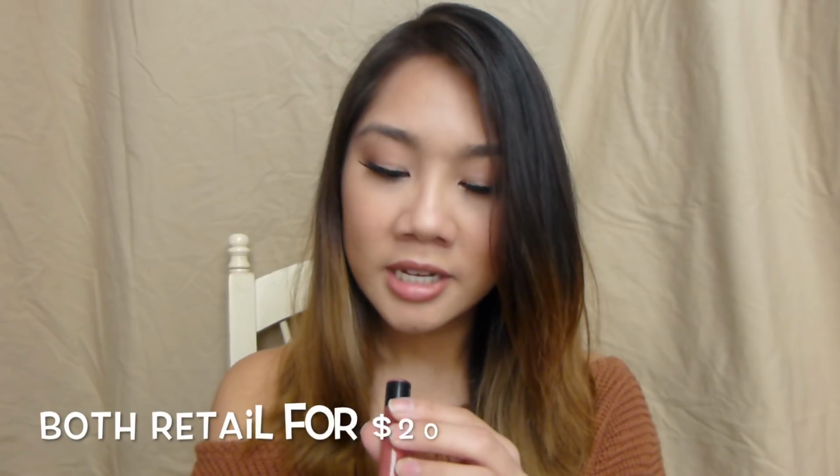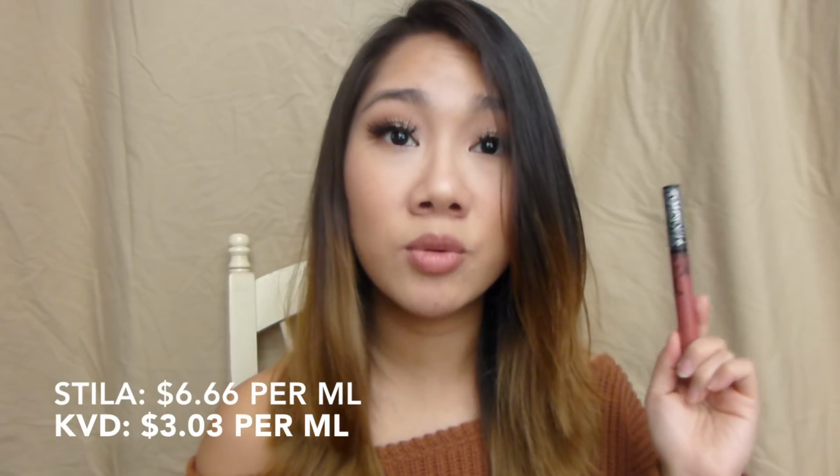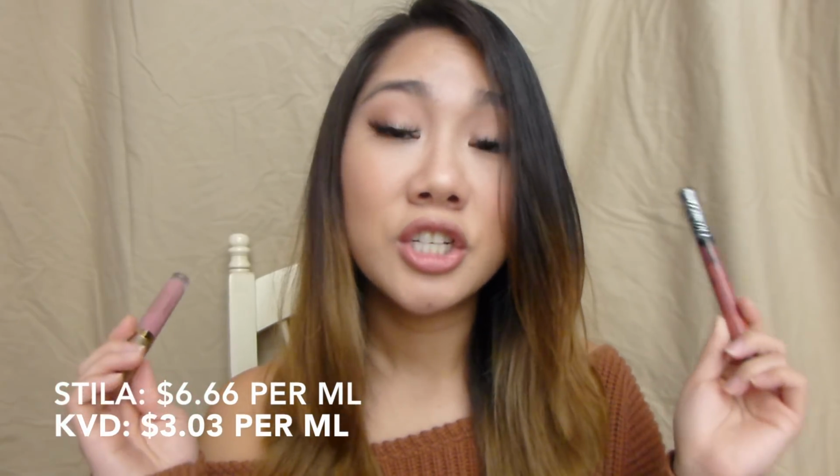I also have some liquid lipsticks to mention. So I have the Kat Von D liquid lipstick and the Stila Stay All Day liquid lipstick. If you look at the packaging side by side, the Kat Von D one you would think would have less product because it's a lot skinnier, whereas the Stila Stay All Day tube is a little bit thicker. It is, yes, a little bit shorter, but it seems like there's more product in the Stila one. However, the Kat Von D one comes with 6.6 milliliters, while the Stila one only comes with 3 milliliters. So these two products are exactly the same price, and the Kat Von D one comes with double the amount of product than the Stila one. So if you thought you're pretty much getting the same thing for the same price, you aren't.